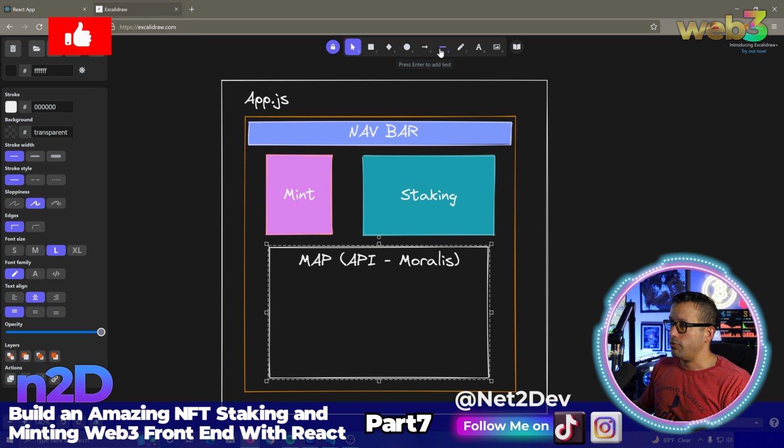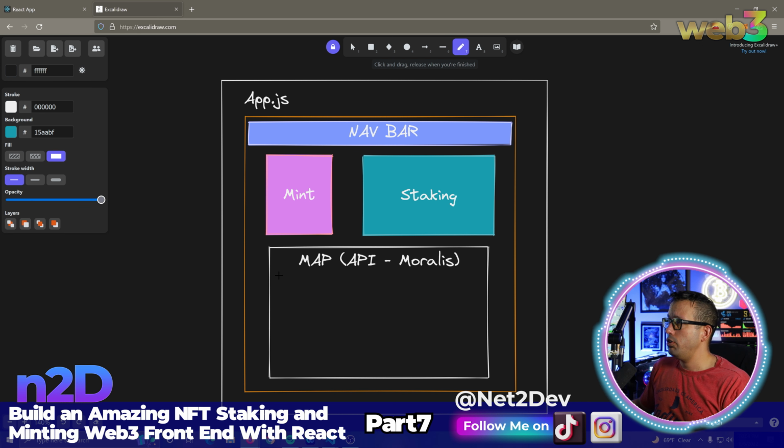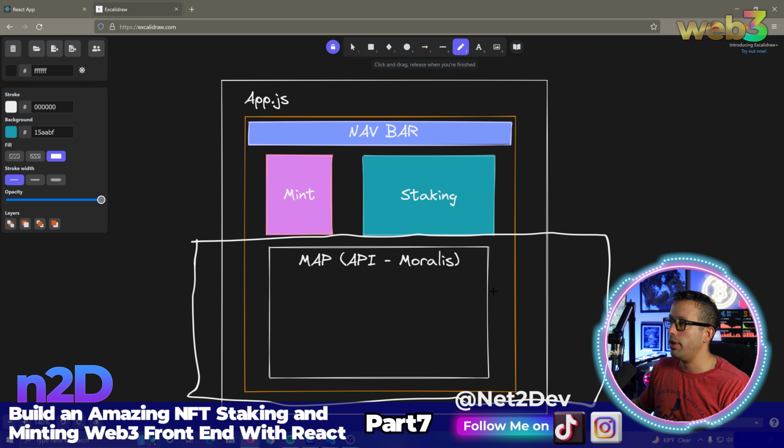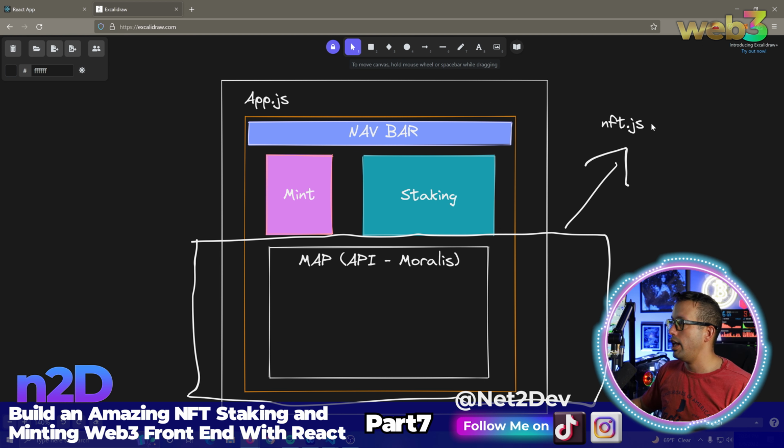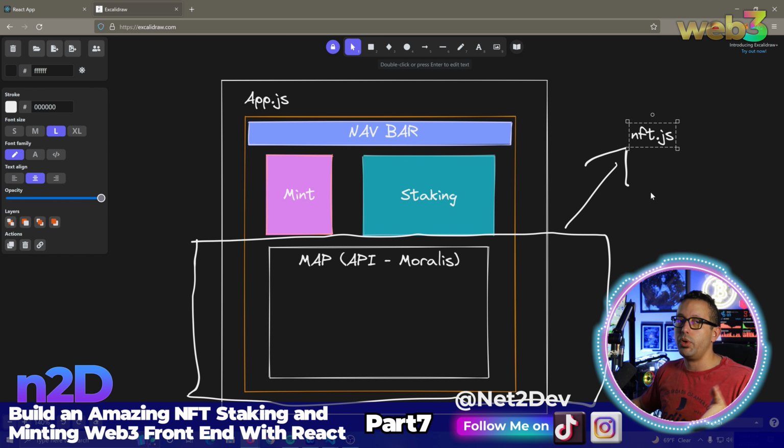What we need to do, okay, check this out. We have to grab this whole section right here. This will be the map. And we have to export this to a completely different file. So we have to create a new file called nft.js. We are just going to make that particular section a separate JavaScript or React file. Inside this file, we have to do the functional components, and we have to add the hooks. We have to add useState and useEffect, and from there we are going to be able to accomplish this.